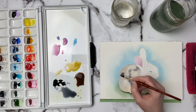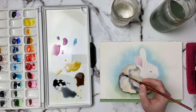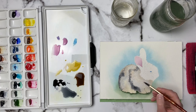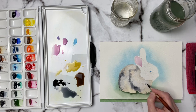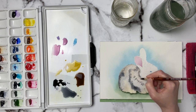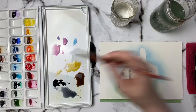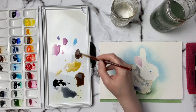And because it's a darker pigment, it's not going to move or blend as much. It's still going to blend a little bit and move around a little bit, but not quite as much as the more watery ones that we're putting down. And I'm going to do the same thing with that sepia and burnt sienna.